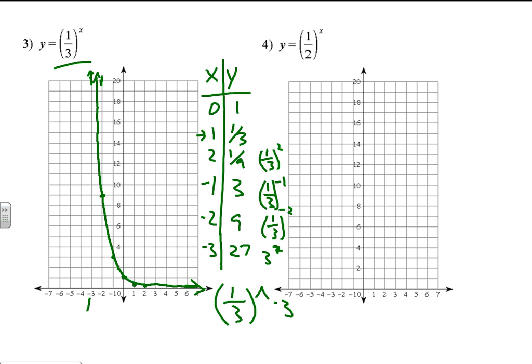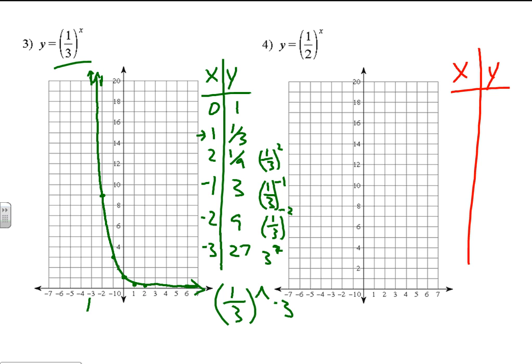Okay, let's jump over to this one. You may want to give that one a try. The notes are available online, probably where you found the link to this video. If you're trying it, go ahead and pause, try it, see how it works out. If not, here we go.